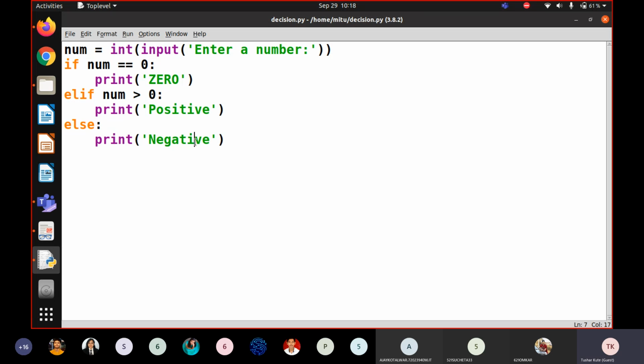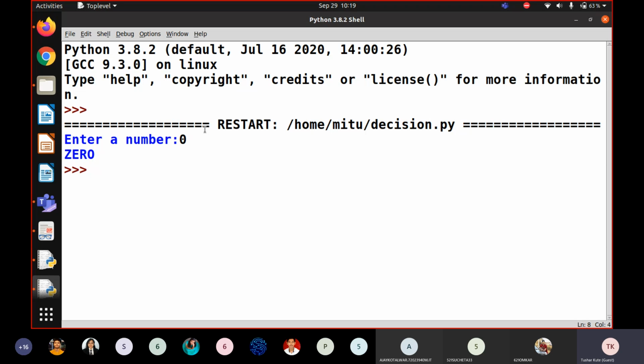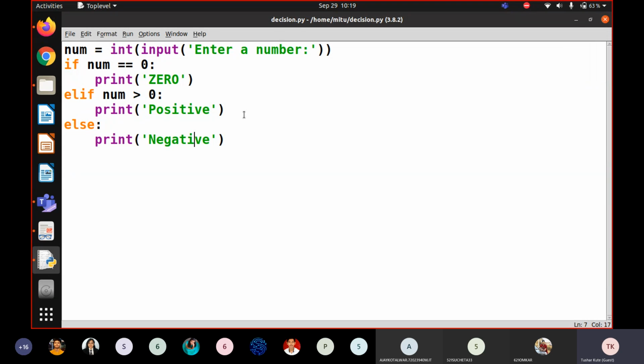Like so, when I want to add more than one condition in the code, I can make use of the third keyword, that is elif here. Okay, elif. And now let's try this one. When I enter 0, see, I am getting a 0 there because the first condition satisfies, and if it is not, then it will check for positive and negative number. Okay, that logic completely depends upon you, how you write that. You can perform the operation. You can check positive first or negative first, then you can check for the 0, like this. This is possible.